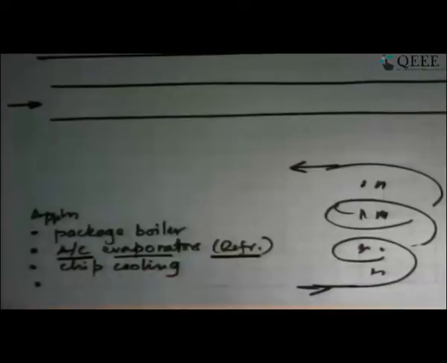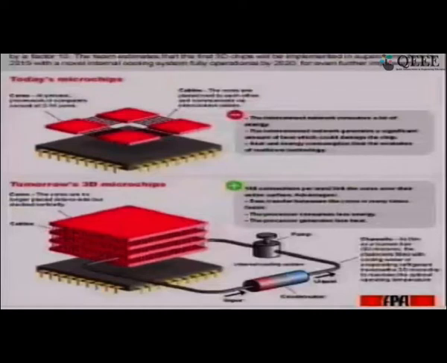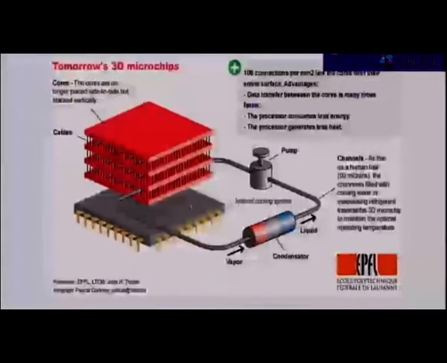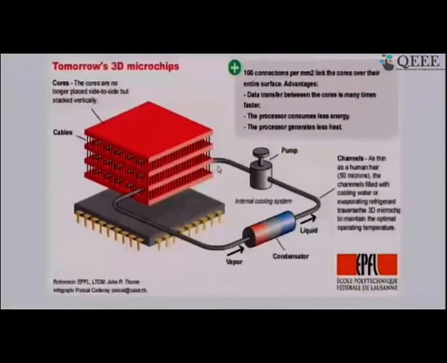And the third process is in chip cooling, and I'll show you a picture of that. This is a very futuristic type of a chip that is coming out, where right now, when we say we have an 8-core processor or a 16-core processor, we have a processor on which physically there are so many cores. This has got its own limitations, and what people are looking at is, can we put these cores vertically one above the other? It will make the chip much more compact and much faster, but it requires a lot of cooling. And so here is the arrangement they have made. So here is what it is. This is the layer of the processors, microprocessor, the core, which produces the heat when you are running it.